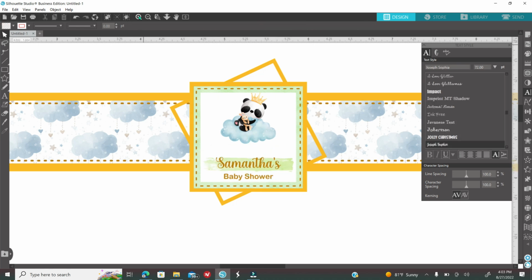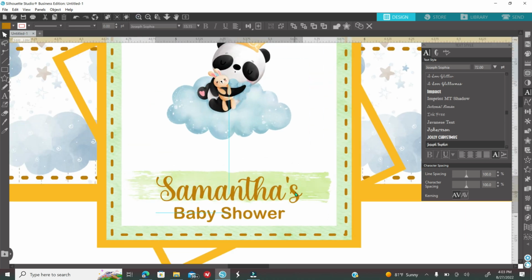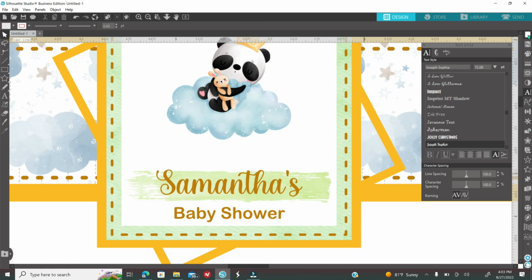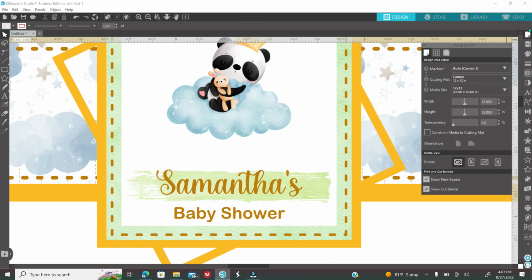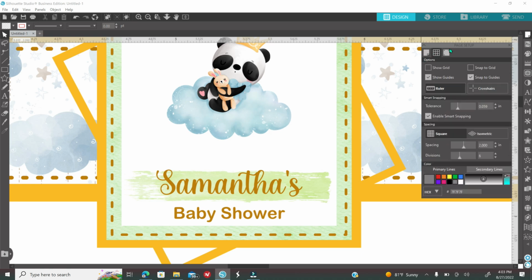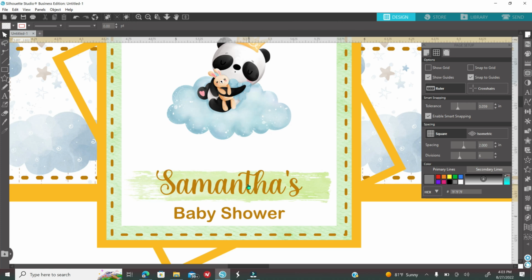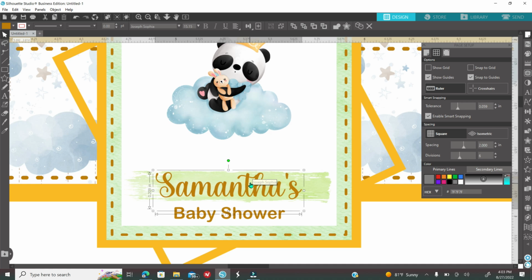I'm not sure if you're able to see those blue lines that are popping up when I'm moving my stuff. You see those blue lines? That's because on my page setup, the second icon, I have enable smart snapping on. So when I'm moving my stuff, I can see those lines centering with the rectangle and things like that. That's why you see those blue lines popping up.